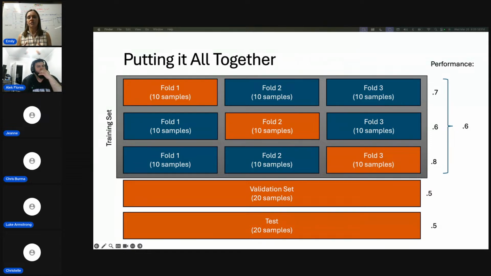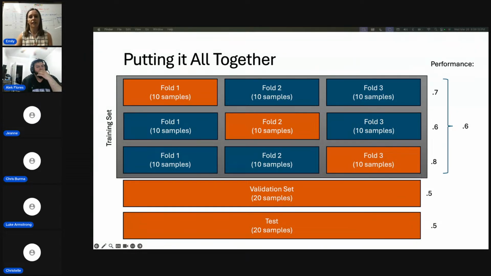That performance is going to enable us to select the right hyperparameters for those models. Great. So we selected our hyperparameters for each model. Now we have 3 models with set hyperparameters trained over our entire training set. How do we know which one is better than the other?